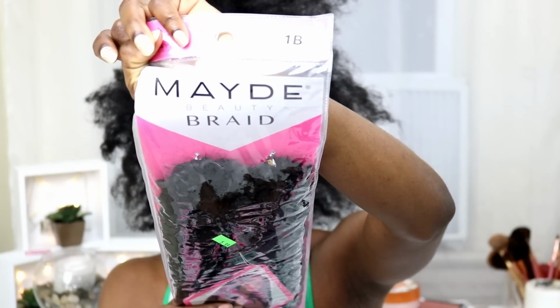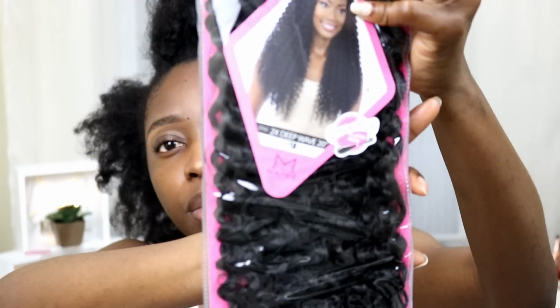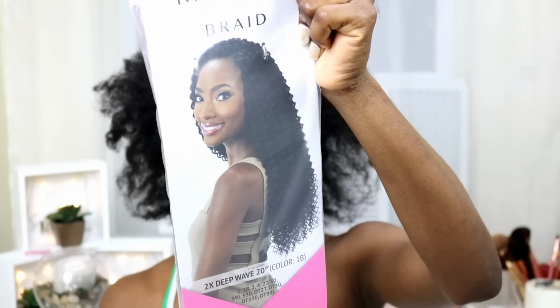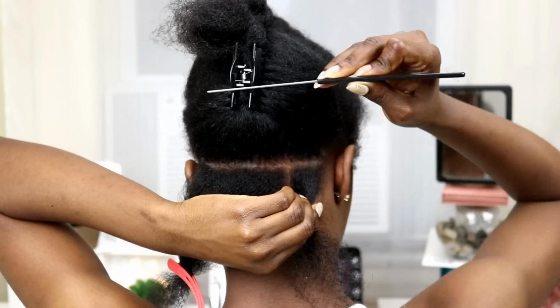I went to my local beauty supply store. I picked up 3 of this pack. 3 packs right here in the color 1B, and the length is 20. So this is in the style Deep Wave, so I think it will blend very well with my hair.